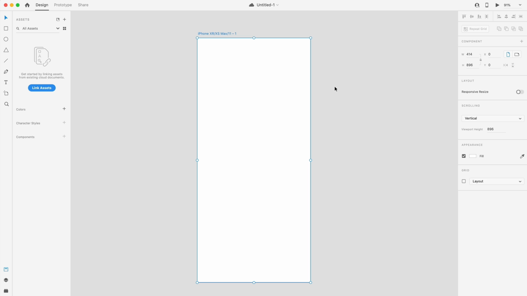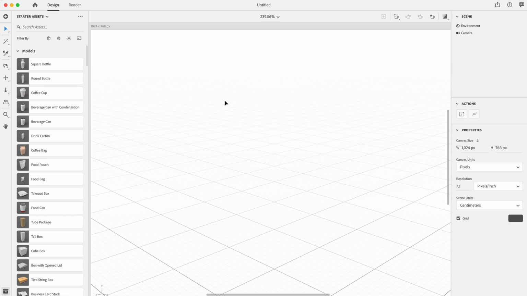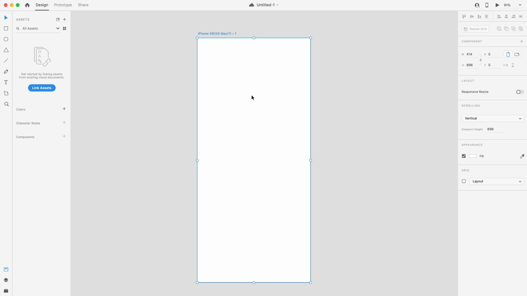We're going to start this tutorial in Adobe XD. And in here, I have an iPhone 11 artboard, 414 wide by 896 high. And then the second thing we're going to be doing is our illustration in Dimension. So this is Adobe Dimension, and we're going to worry with setting up the artboard and everything in here in a bit. But for now, let's go ahead and switch back to Adobe XD. Those are the two programs you're going to need. So now that we are in Adobe XD and we have our artboard here ready to go, we need to start with our planning, our wireframe.